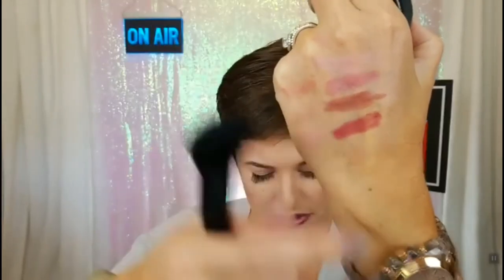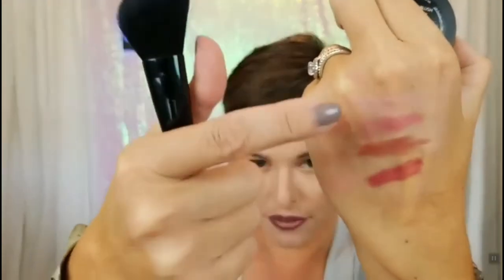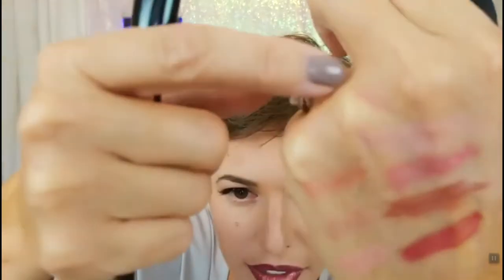Anyone else want to offer a vote for the color I should put on today from one of these? We have our soft plum, mulberry, sweet appleberry, and then I did soft rose on top of that. And over here on the three, which are harder to see in my view, this one is the cedar rose on the bottom, allspice, I think, is here, and this one's natural veil. Soft rose is the one on top there. There we go. Okay, mulberry, mulberry. Monica says mulberry also. All right, fantastic.